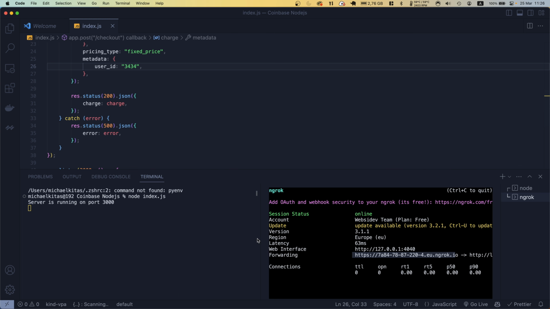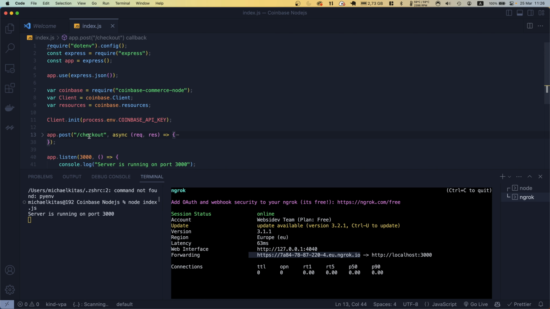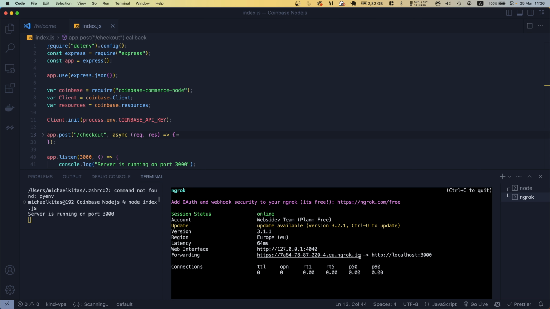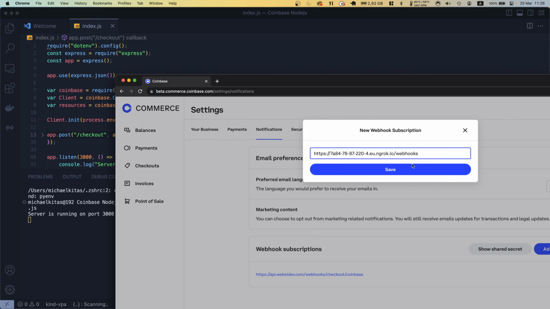We also specify the endpoint, which can be /webhooks. So let's copy this, then we add /webhooks and we save that URL.